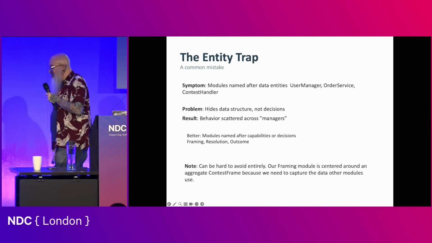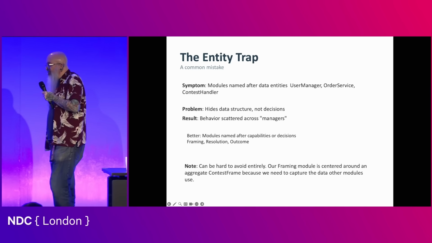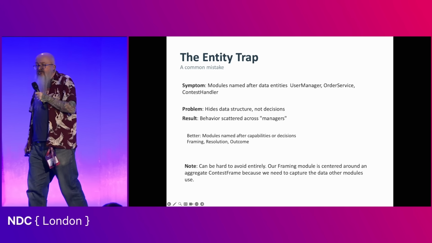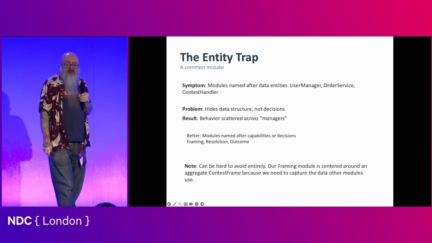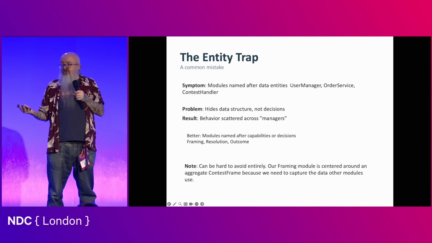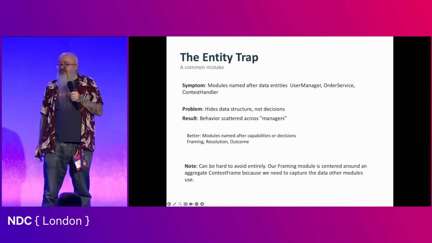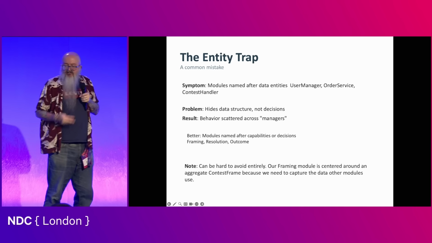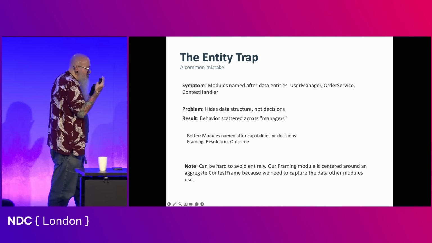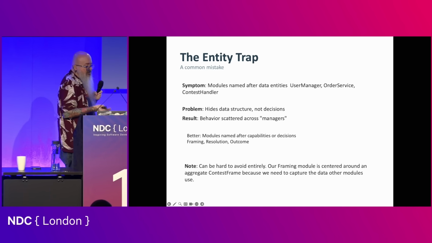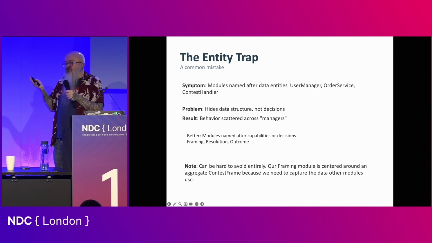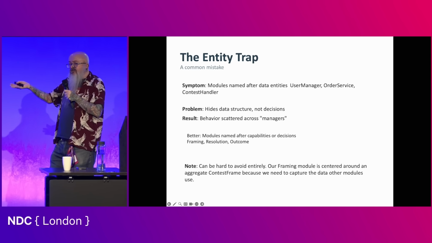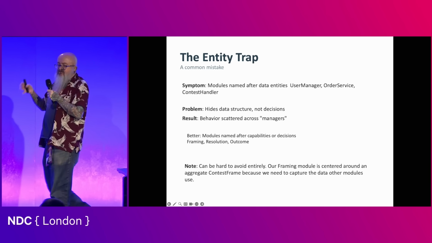Entity trap, right? There can be a tendency to create modules around an aggregate or an entity, and just basically have the module expose CRUD mechanics on that entity. That's really a bad choice, okay, because effectively you're hiding the structure, not the decisions. Modules, good modules, expose behavior. They don't expose data structure.